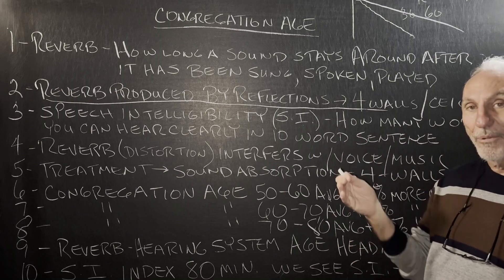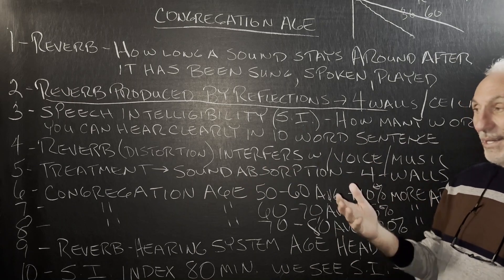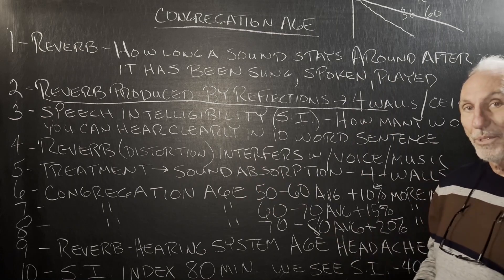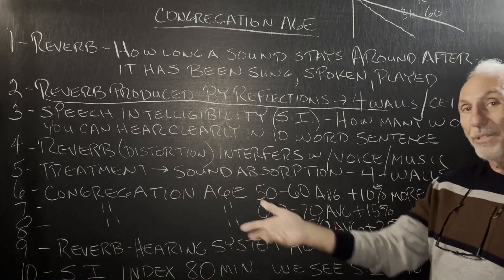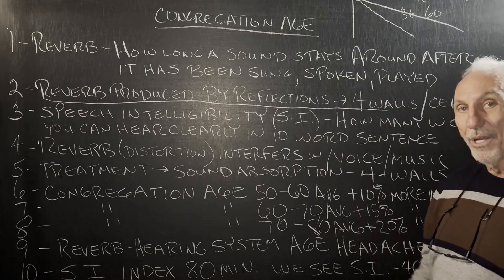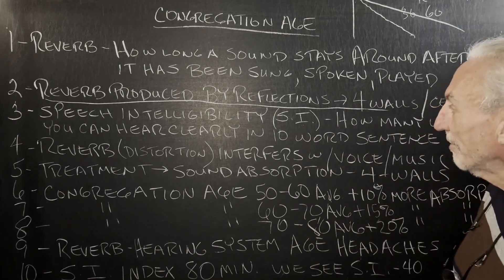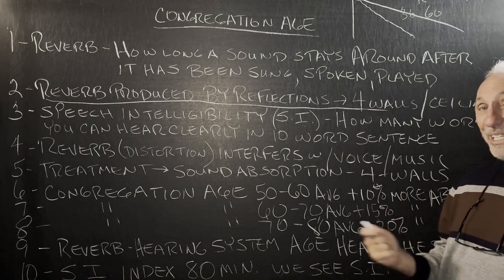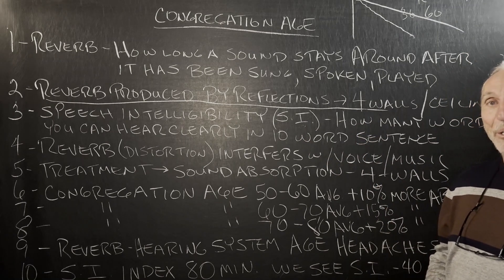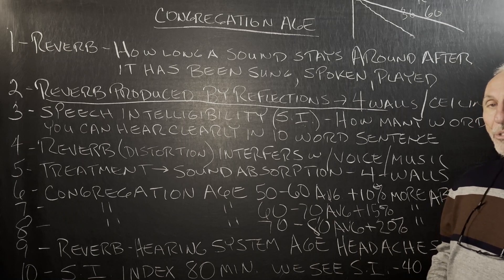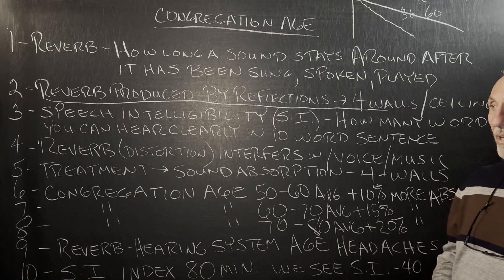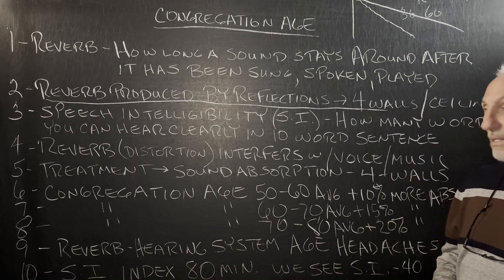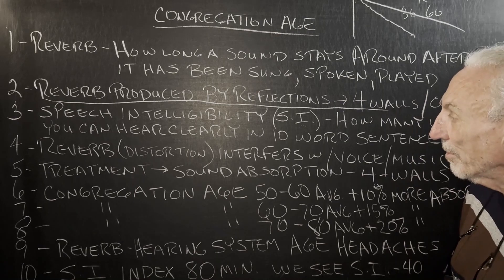If you've been in a room with high reverb times and you're talking next to someone, the reverb gets in the way — it's like a screen in front of you and the person, like at a concert. That's why you always have to lean over and get in their ear, so there's more direct energy and less reverb and room sound. Speech intelligibility — how many words in a 10-word sentence can we clearly hear and understand? For churches, we shoot for 80%, 8 out of 10, and then our brain fills the remaining two in.